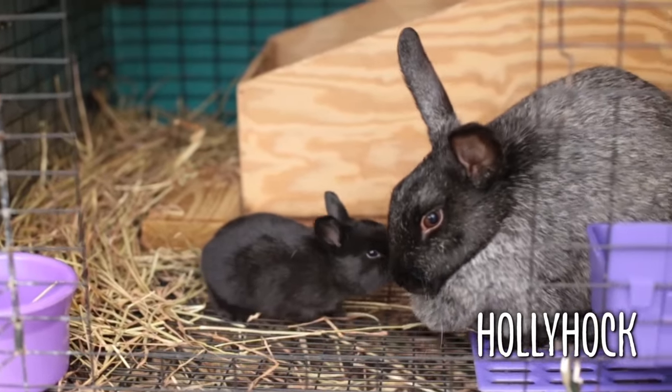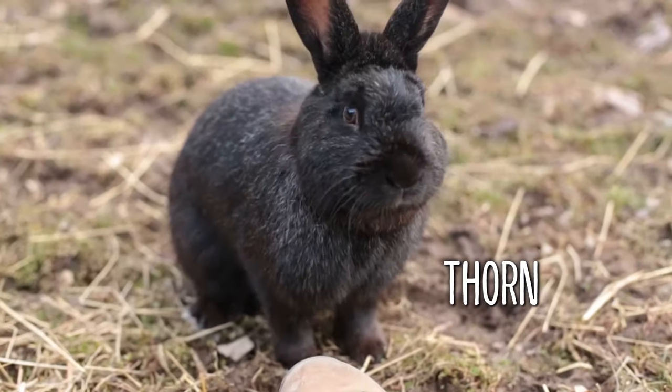I don't really have any worries about these two does. They're very sweet, especially Solstice. I'm really, really excited to have Solstice babies. Solstice is Hollyhock and Thorn's daughter, and just to see that line continue on is very exciting to me. I can't wait to see what she produces.